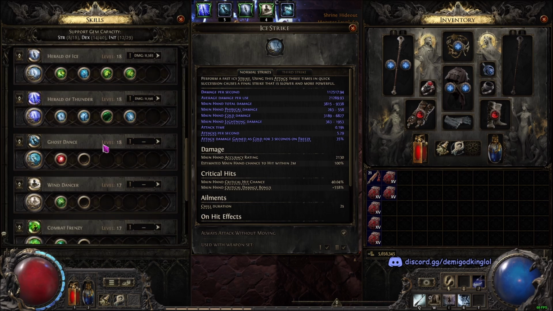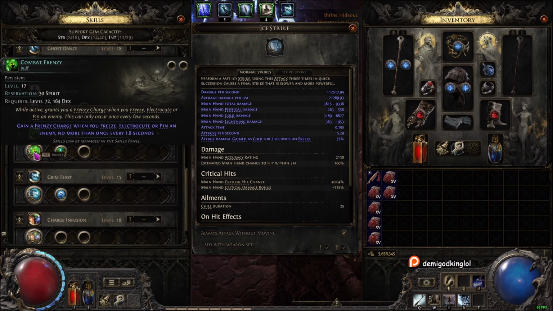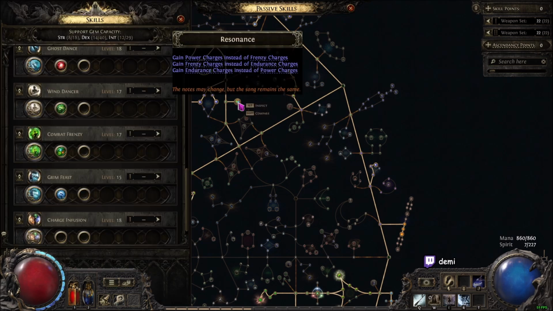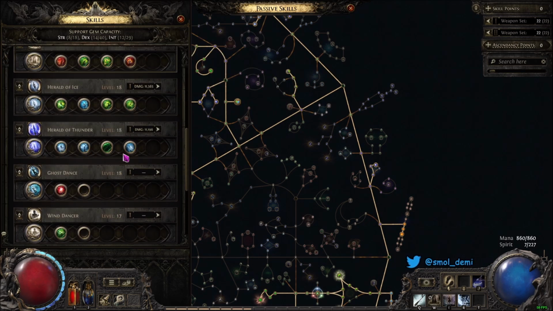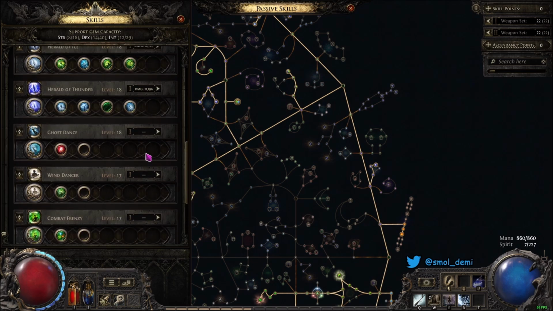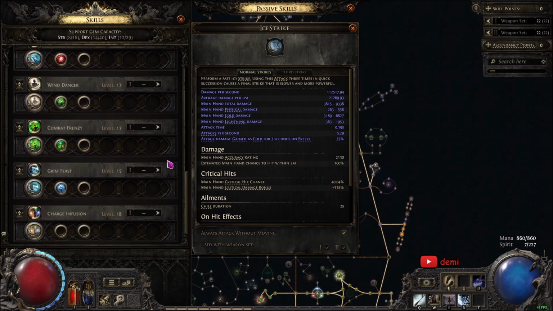All right, other auras, let's see. In order of priority, you probably need Combat Frenzy first. This is what gives you your Frenzy charges, which are converted to your power charges with that note on the tree that we talked about. Where'd it go? This one, Resonance. So this is what gives you those charges when you freeze, which is all the time with Ice Strike. You get a Frenzy charge, which is then converted to a power charge. Those power charges are used to feed Charge Infusion. Charge Infusion gives you 18% more critical hit chance while you have a power charge. That's basically 18% more multiplier. That converts our 40% crit on this skill to about 50% crit, which is pretty reliable.